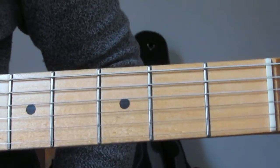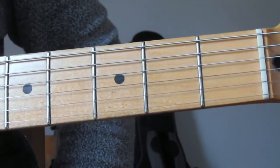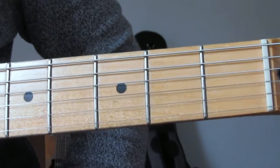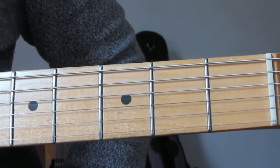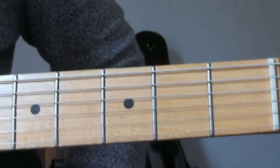Hi guys, welcome to the video on how to play the rhythm from Champagne Supernova. So basically I've been learning the solo over the last couple of days, forgotten how much I love this song, so I thought I'd do the rhythm quickly and then I'll get the solo done as well. So anyway, let's just crack on.